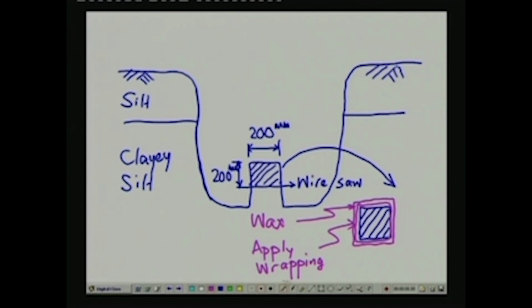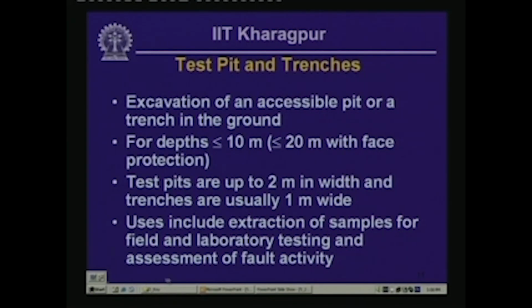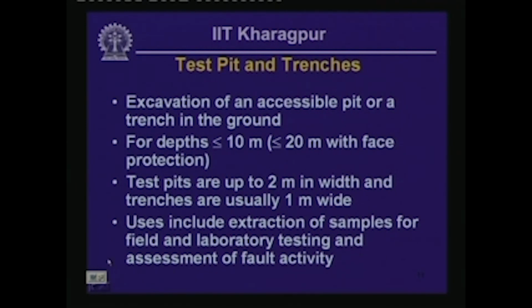This type of sampling activity is also called block sampling, which is performed often as a part of test pit investigation. Okay, so that is how you get disturbed and undisturbed samples from within the test pit.